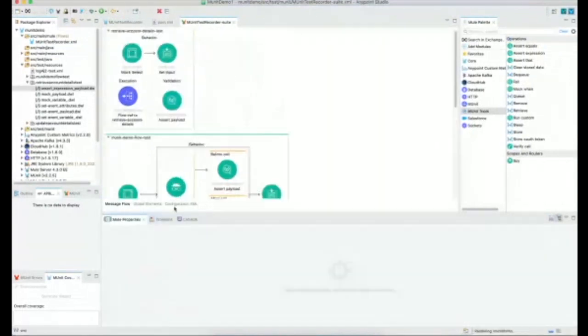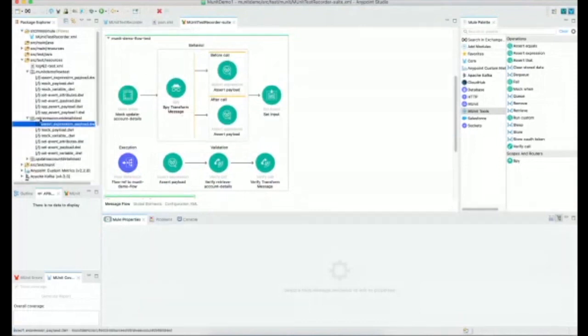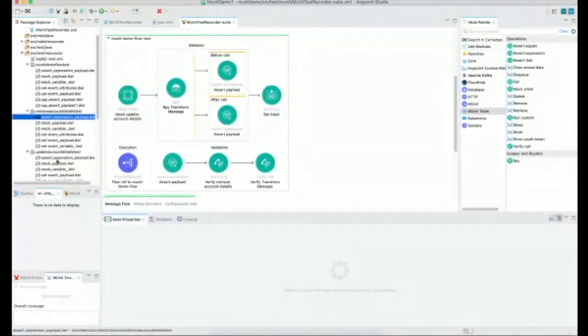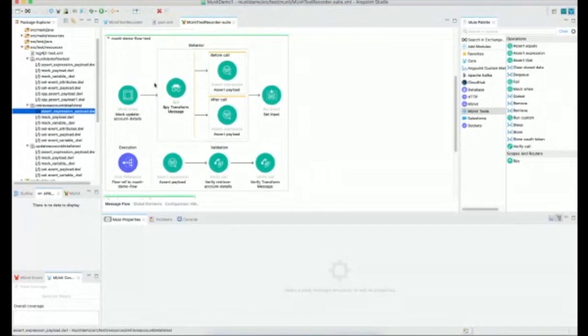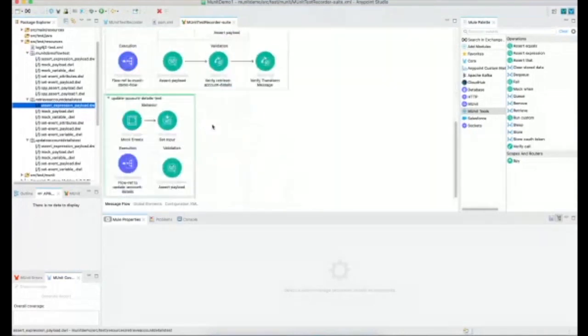Now in my test suite, I have 3 test cases. For each test case, I have 3 folders over here. If you see, I have 3 different folders automatically created. Each of those folders has the data files which are used within the test case. If you take one test case, the SPY, the assertion, the mock, whatever they do is already documented in this data file and created as a separate data file in a separate folder for you. So you have 3 separate folders created automatically, and 3 test cases created.